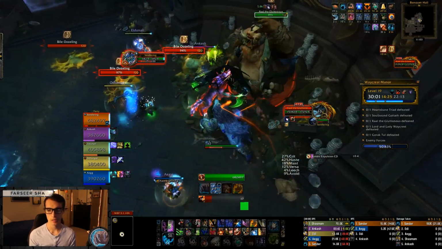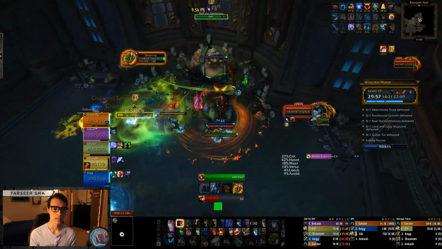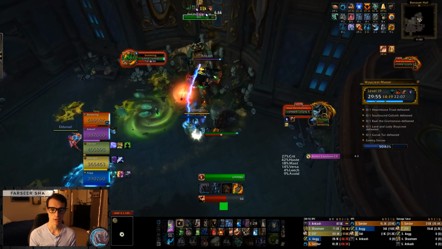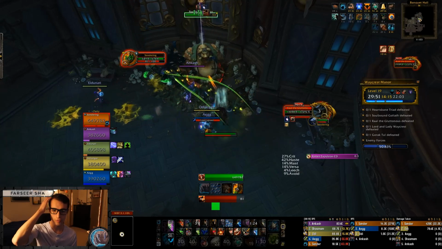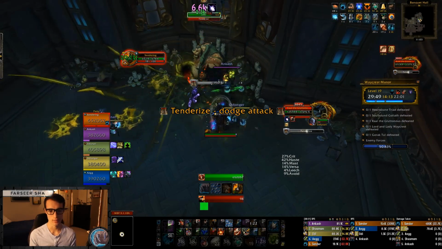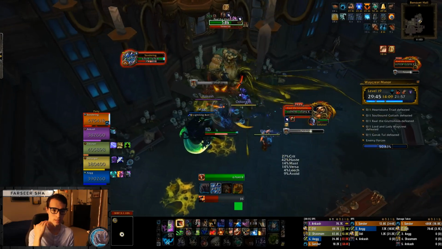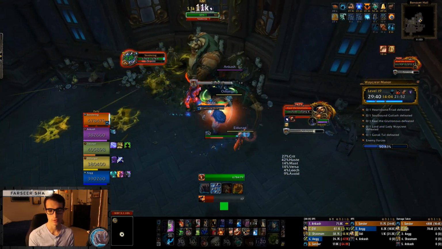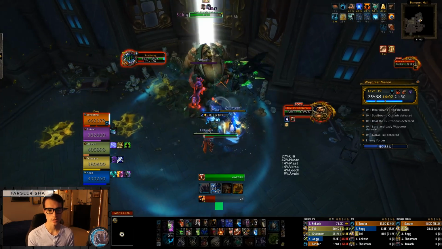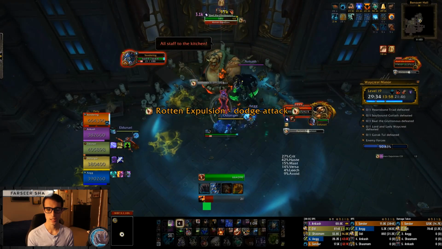Now, some people like to do the Triad first, which my group does as well, because it's kind of make or break. If you wipe on Triad right away, you know, okay, the key's probably burnt. But when you do Raw first, I think it's kind of like motivation, it just gives you good energy to carry through the rest of the dungeon. So we're dodging these Tenderizes back and forth. Call Servants is probably the one dangerous mechanic in here, I would say.